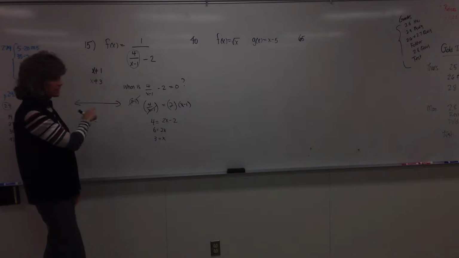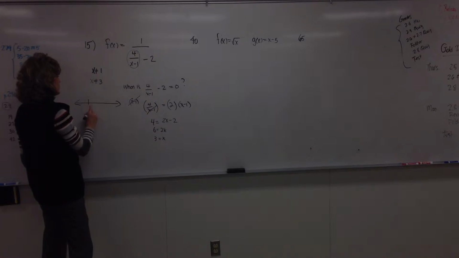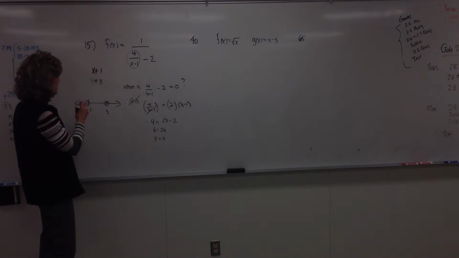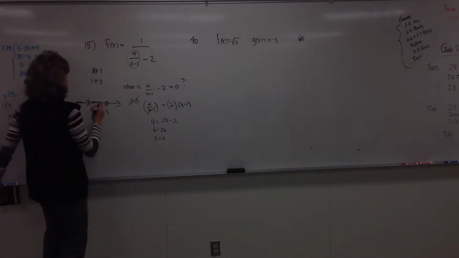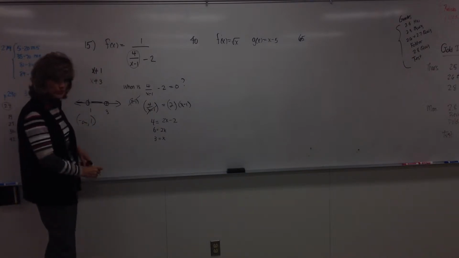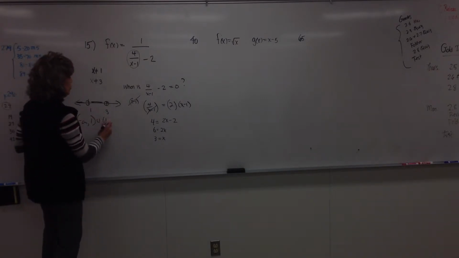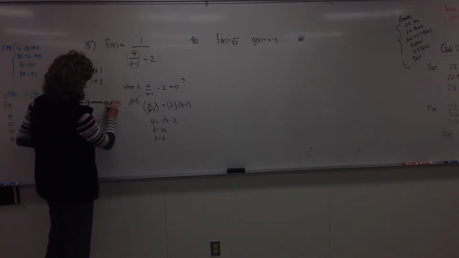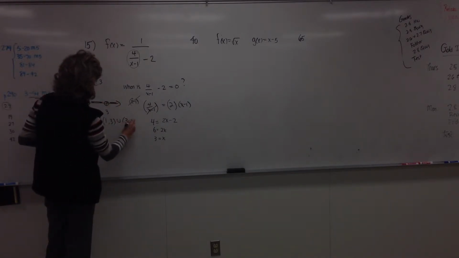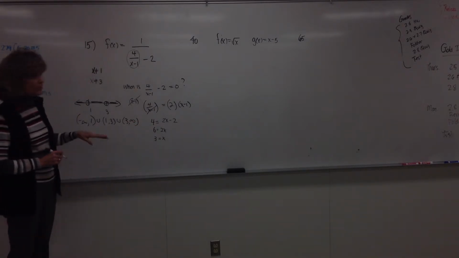If I ask you to talk to me about the domain in interval notation, you're going to describe where all on the x-axis can we find things that are okay to put in. Well, anything except 1 and 3 are okay. Any numbers except those two are okay. So where can you be on the x-axis? You can be from negative infinity up to 1. Don't include 1. Then you have another piece where you can find x values, on the interval from 1 to 3. And you can also find x values on the interval from 3 to infinity. Any numbers in these intervals are part of the domain. They're okay to input.